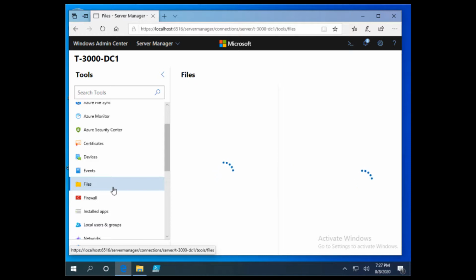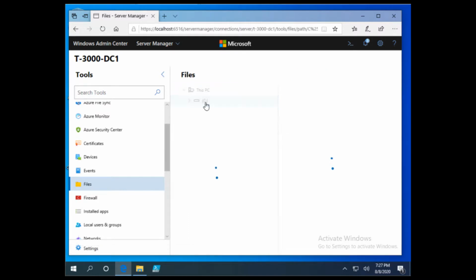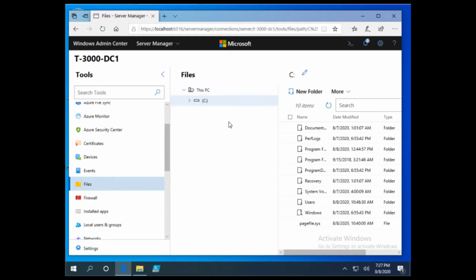Now I don't have to do it through a PowerShell session. I mean, I still could if I wanted to, but now I have a graphical means of copying and cutting and pasting files and things, just as if I had a local file explorer. If the GUI were installed on the server, but it's not. It's core server, but through my Windows 10 management workstation, I have graphical access to the file system. All right, over here. So here's all my files and things. Okay.